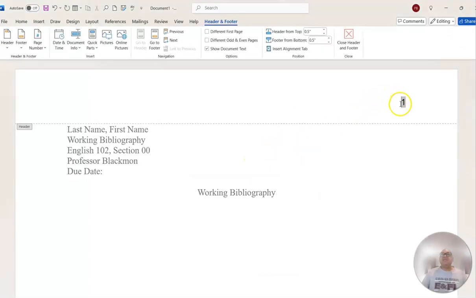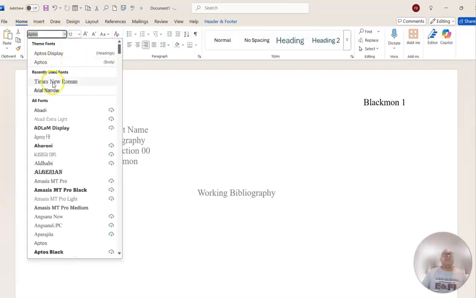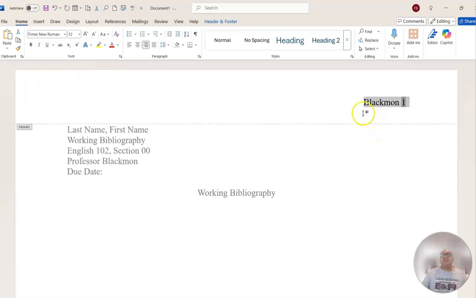Notice this, my cursor is before my page number, so the only thing I need to do is type my last name. By the way, it doesn't matter if your page number is not Times New Roman. I don't care about that. But if I want to change it to Times New Roman, all I would have to do is highlight, go back to home, and again, I would just pull this down to Times New Roman, and it changes.